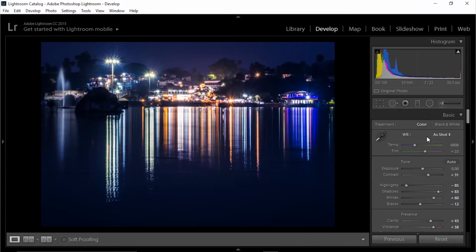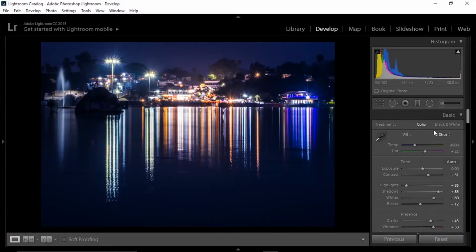Now here's the thing. You can always edit JPEG too. Think of it like this. JPEG is like a baked cake, right? You can add sugar to it if you want. It's just that the sugar will be on top of it. And raw image is just like the ingredients. You make the cake. You decide the amount of sugar. And that's pretty much it. But you can edit your JPEG file format.